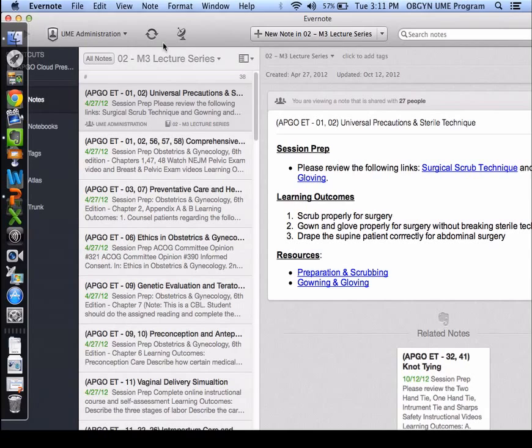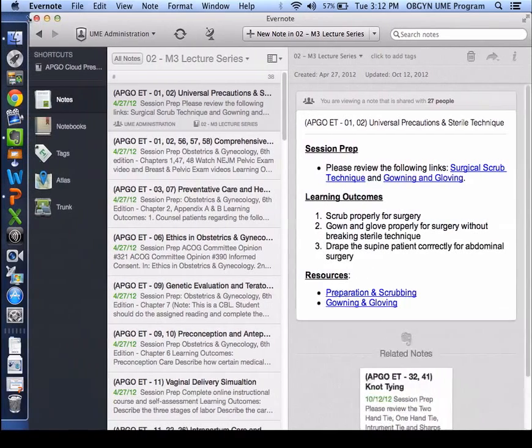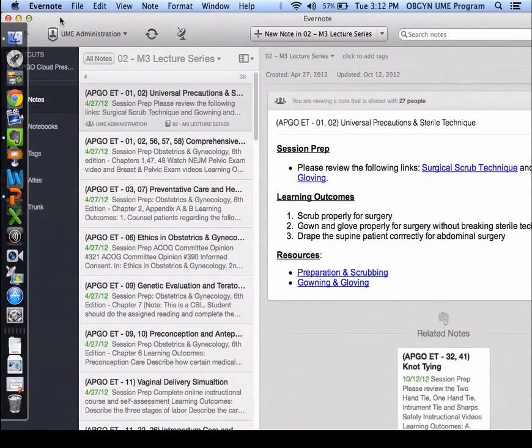So this note is automatically going to show up on Abby's device. How many clicks is it for the student, when they open their phone to get to it? Is Evernote just another app that they press and it would be right there? I'm going to show you exactly how it works now, while we wait for this to sync.